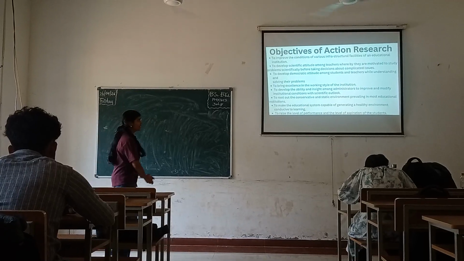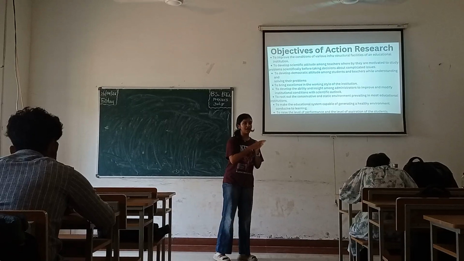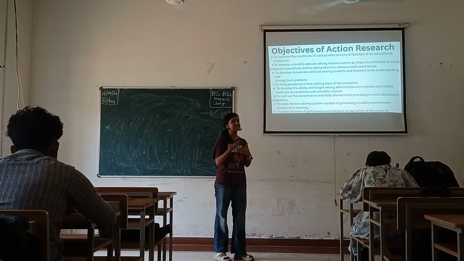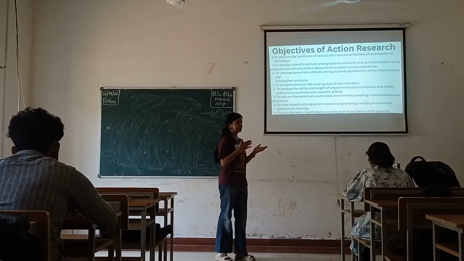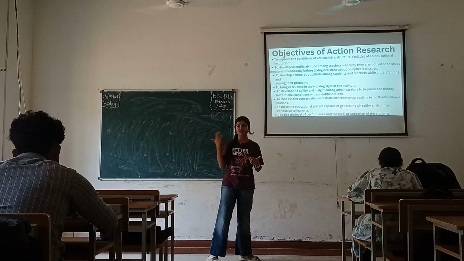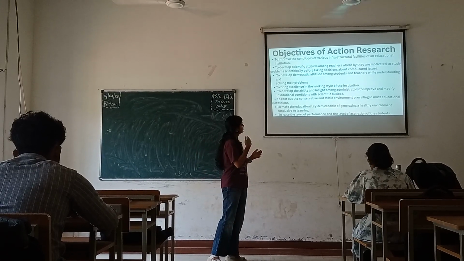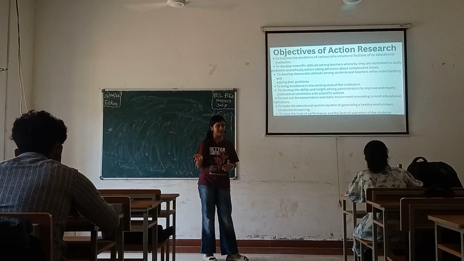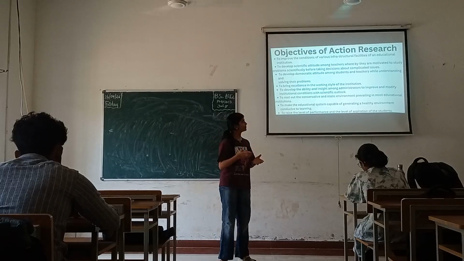Now we can move to the objectives of action research. It is used to improve the conditions of various infrastructure facilities inside the classroom or the educational institutions. And it is used to develop scientific attitude among the learners and teachers also, which will motivate you to study problems scientifically before taking decisions about a complicated issue.